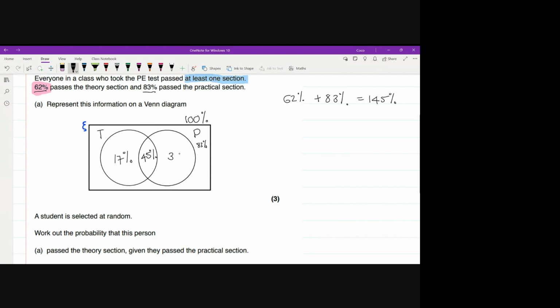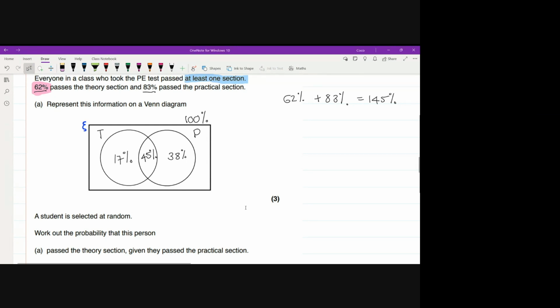Thank you. 38%. Lovely. And now, when we add all of this together, it should then give us exactly 100%. Check for me. 45 plus 38 plus 17. Does that give us 100%? That's it. Lovely. Okay, cool stuff.